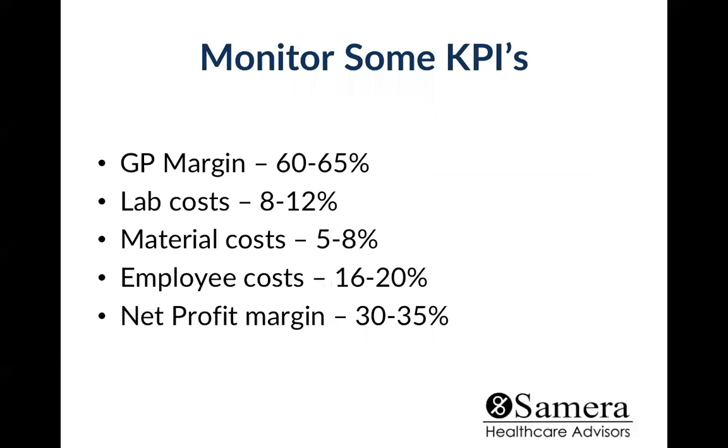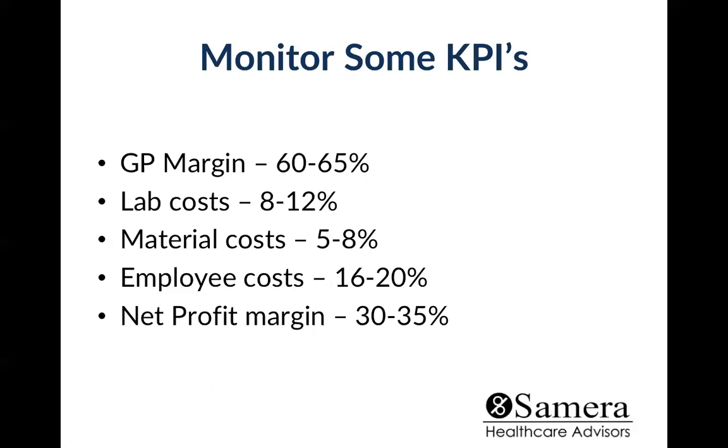Now, this is a question I'm always asked by so many of my clients over many years. If we go back to those accounts that I showed you earlier, the gross profit is around 60 to 65% of a business. So the gross profit is the sales less the cost of sales, with cost of sales being the activity related to generating the fees. So in most practices, it's around 60 to 65.